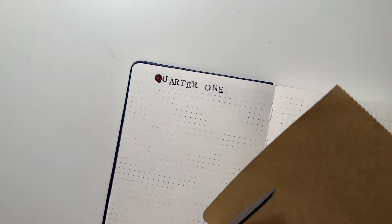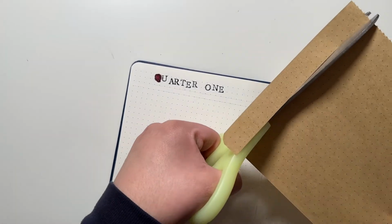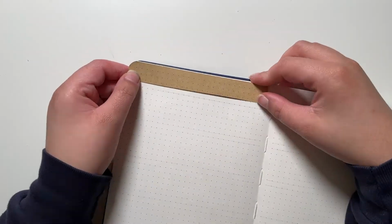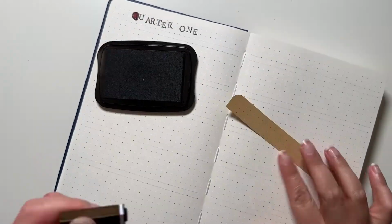As I mentioned earlier, I think in quarters, so these are my quarter spreads. And I also created similar headers for the other quarters just so it stayed consistent.